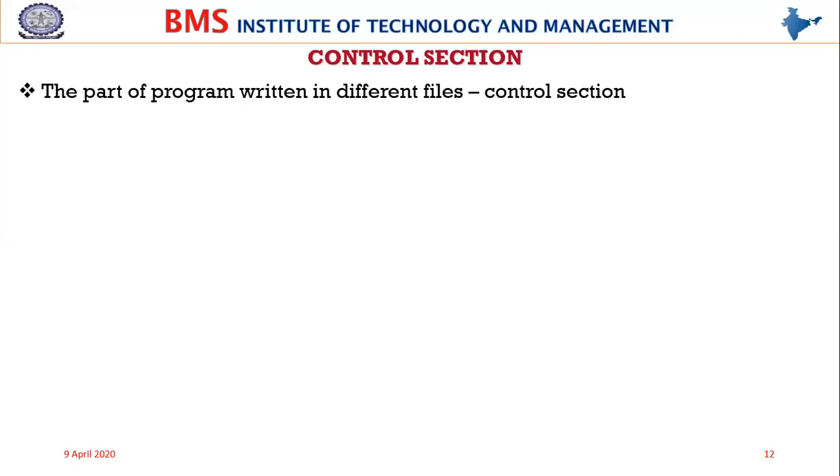So the same source program is written in different files. This we can do in any programming language. Even in C, you can use external variables and use those variables in source programs written in other files. For example, if your program needs 3 functions, you can write each function in a different file and the main function in a different file. The only thing is that while compiling, you should compile all of these together into a single object code file. That's all.